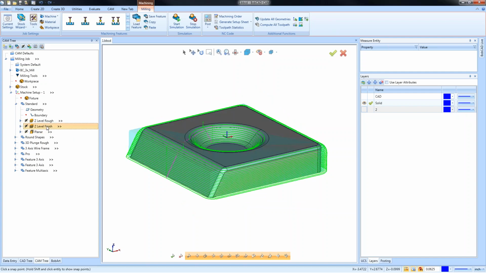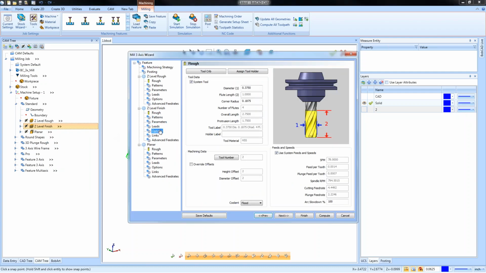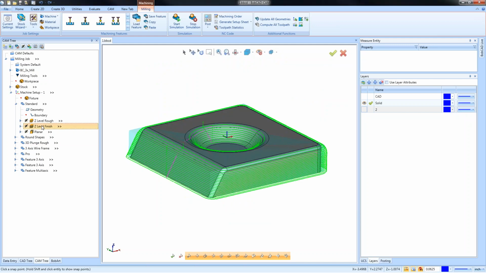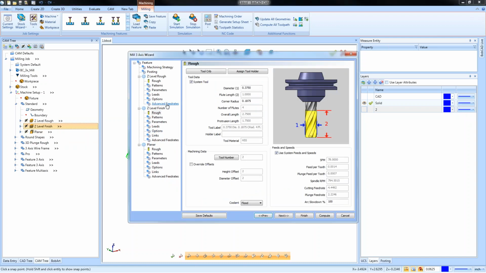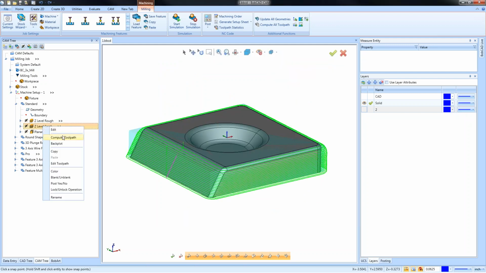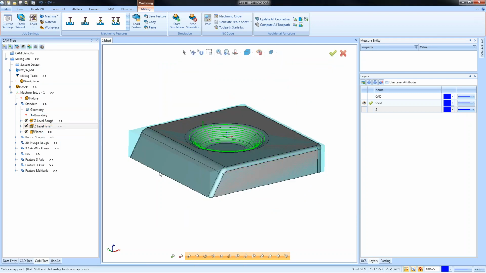Okay, now if we look at our Z-level finish here, if we want to control it cutting on the inside of the shapes versus the outside of the shapes, we do have some options within the toolpath itself. This one's called cutting extents. We have all, innermost or outermost, and using these options here, you can control where the toolpath is generated. So if I just want it on the outside, I can say outermost. If I just want it on the inside, I can say innermost. If I don't care and it can cut both sides, then I can say both, right?